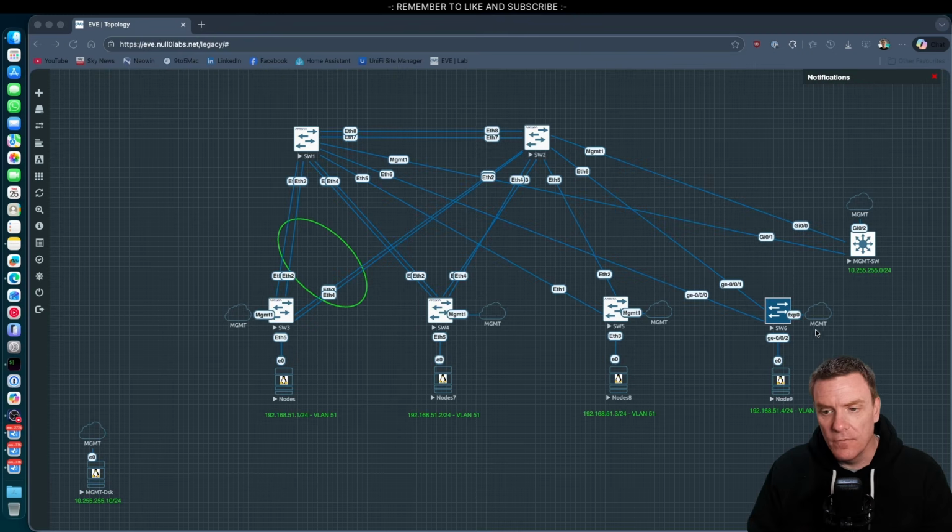And there we go. Right, to save us some time, I have pre-added our Juniper switch. I have, again like we did at the start, created node 9 and given it an IP address that we're going to use in VLAN 51. I've connected the switch's management interface to the management network, and I've connected 2 Ethernet cables from the Juniper switch to our Arista MLAG cluster.